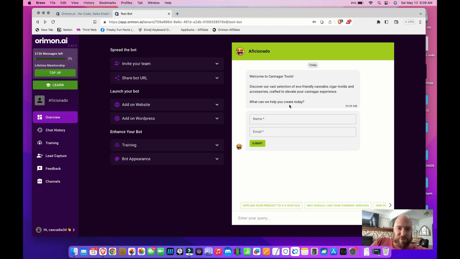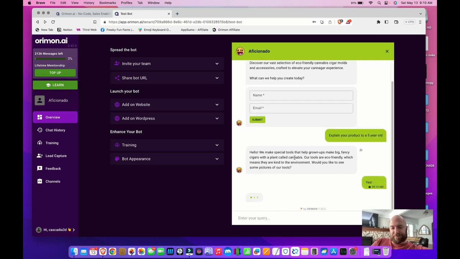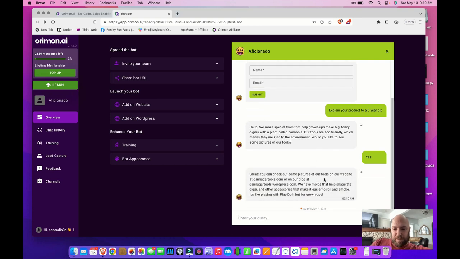So I sell cannabis-related cigar molds for this website. I'm going to click explain your product to a five-year-old. This is cute. Hello, we make special tools that help grown-ups make big fancy cigars with a plant called cannabis. Our tools are eco-friendly, which means they are kind to the environment. Would you like to see some pictures of our tools? Yes. And then it kind of directs people over to the blog. So I might modify that and actually include a link, but let's try something else.